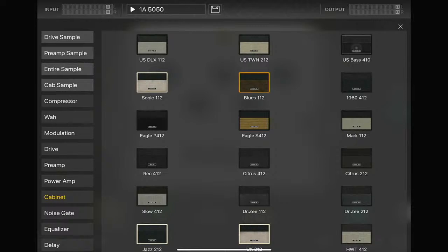I'll admit it, I normally always look for a preset to start with, and it's pretty hard to find a preset that's absolutely perfect from the get-go. So the beauty of having all this stuff is that if you can get something that's even close with a preset, then you can go in here and tool around and really build on top of it and get that perfect sound. And that's what you ultimately want.